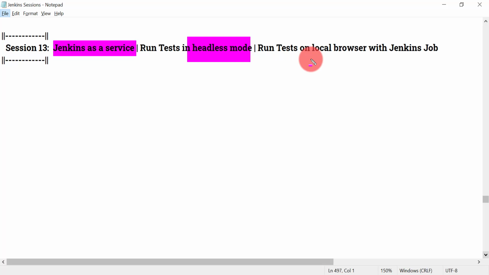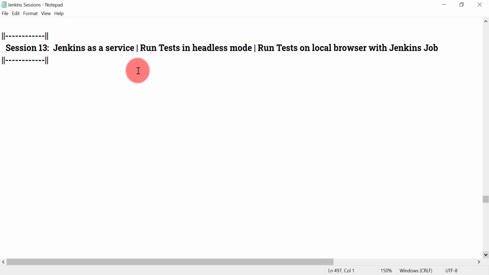And sometimes when you start your automation, it runs on the actual browser. You will be able to see the actual Chrome or Firefox browser open on your local laptop. I will try to cover these points with an example in this session. Whether you are running in headless mode or on the actual browser completely depends upon how we have installed the Jenkins server on your laptop. So these two things completely depend upon the Jenkins installation.